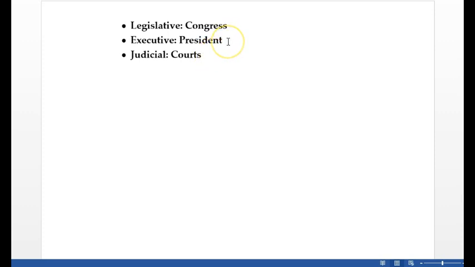The courts have the ultimate right of, watch it, judicial review. Need to know it. The case of Marbury v. Madison. It shows up every year on the Regents exam in some way. Marbury v. Madison was a Supreme Court case where the Supreme Court said the court has the ultimate right to determine whether an action by the president or Congress is constitutional. The judicial branch gets to review their actions. And if the court says it's unconstitutional, then it's unconstitutional.